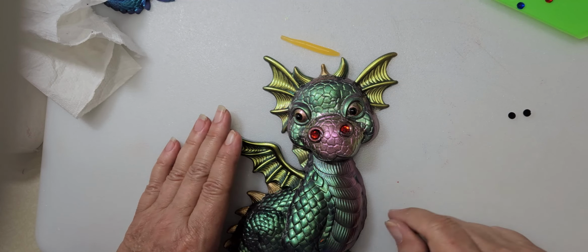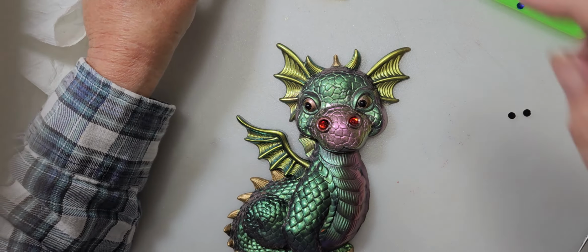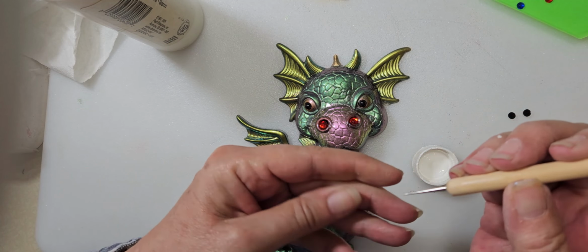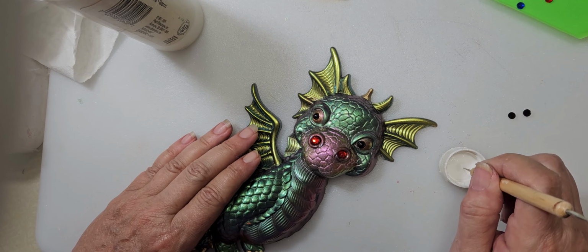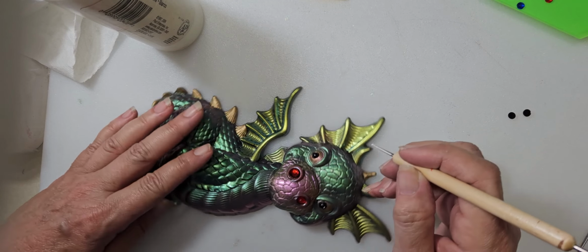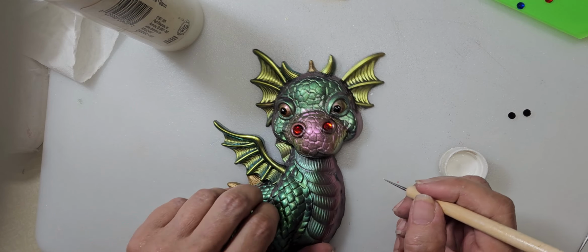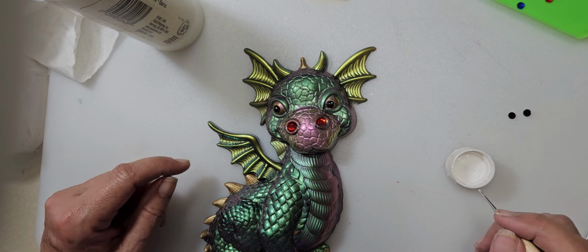That should hold. Okay. All I need to do yet with that one is just try to get a speck of white on that black. It's my tiniest. If I can do this. See, just a little bit. Just going to go right above the pupil, or right over here. Just that little difference makes it all the better, I think.